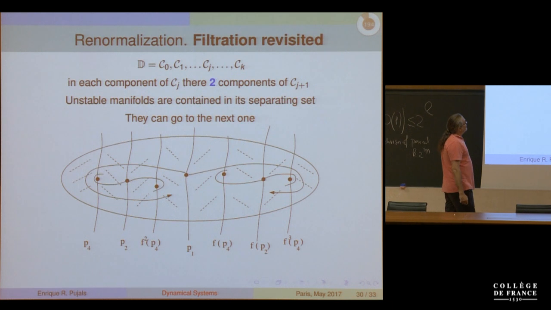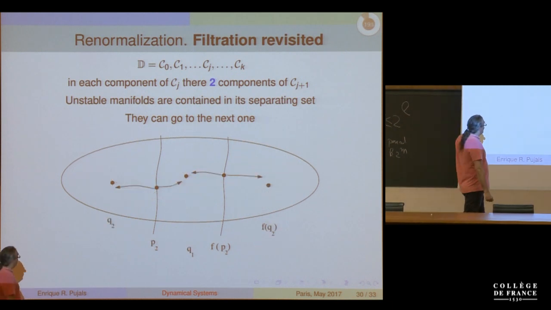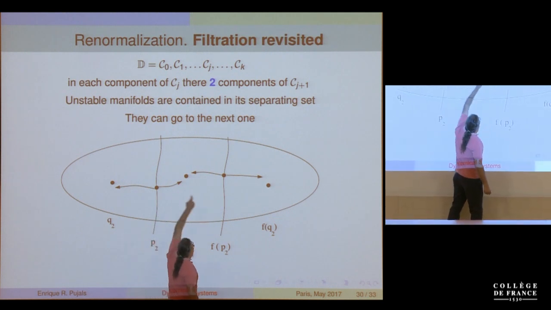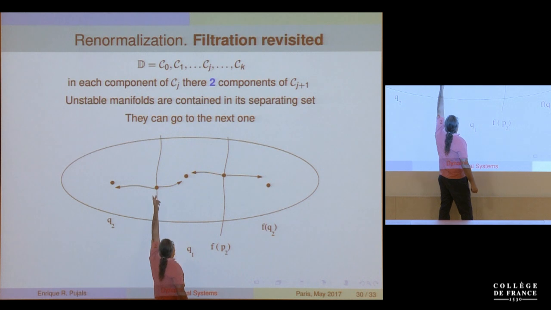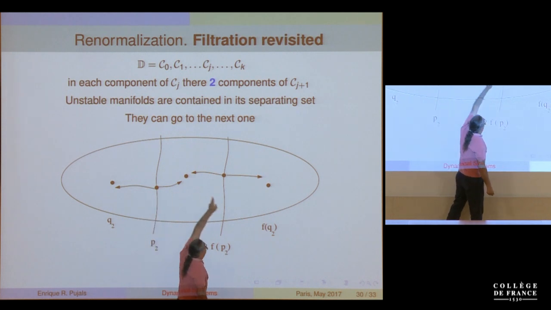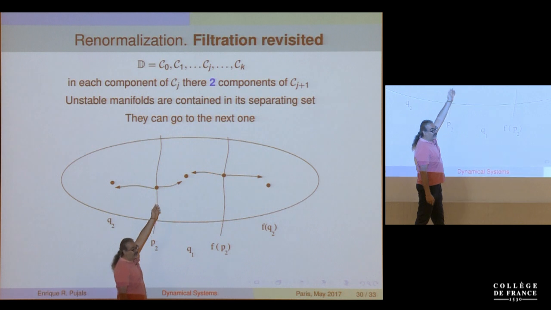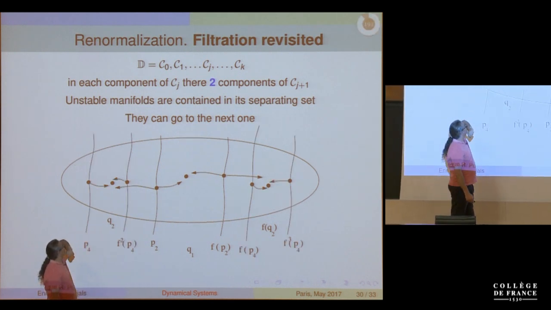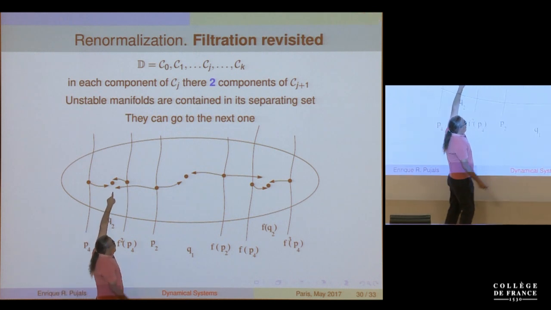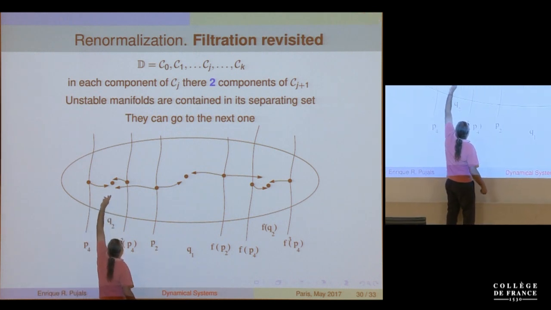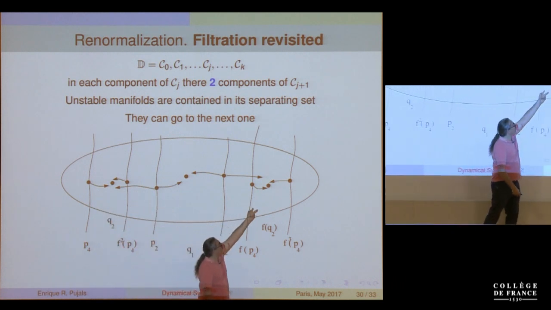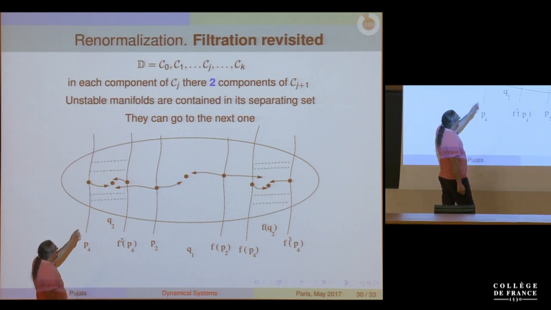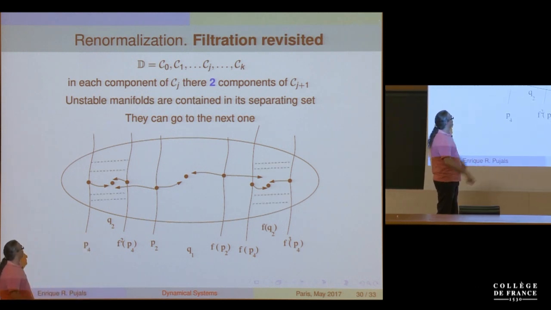The other way that this filtration can be built is using this. You have this fixed point, and then you have this saddle jumping around this. And so this unstable manifold from here goes to there. So it looks like previously. And your first connected component of this. The next one is on this point of period 2. Now there is a point of period 4 going around, decorated around. Remember now everything is 2. And now you have these 2 components, and a stable going to the next one.